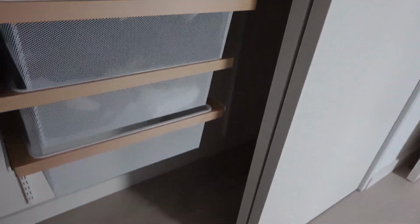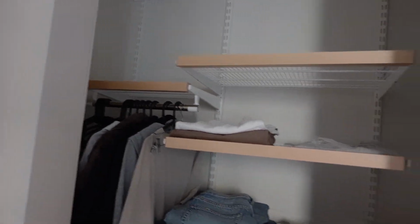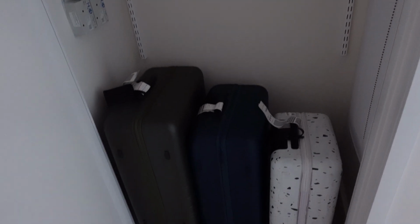but it just goes the whole way. So actually I was worried, because some of the units do have walk-in closets, but mine didn't. Mine has something else instead. And I was worried about the storage, but it's actually a lot. I think that'll be enough for my clothes. And then I have this other closet here, which actually fits my luggage perfectly. And then we come out into the living area.